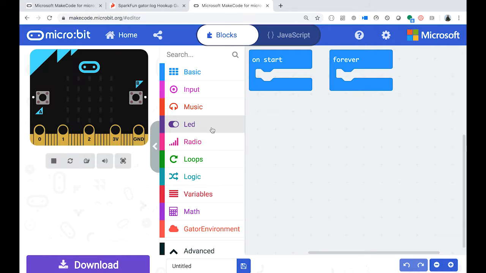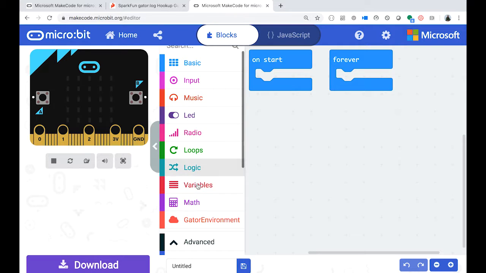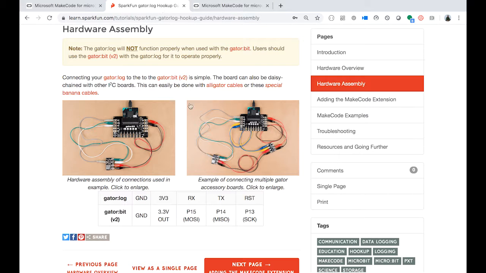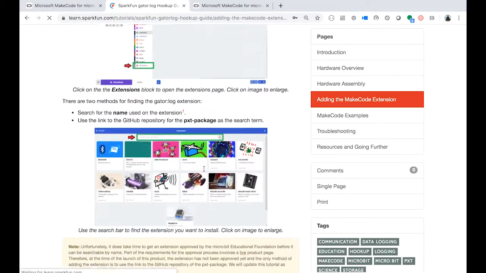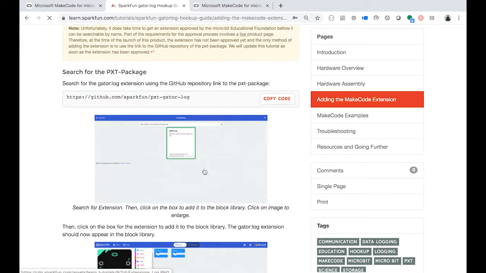At the time of this recording, the Gator log software package is too new to be searchable. It's not in the search index yet for MakeCode. So we have to do an extra step, and that is in the hookup guide for the Gator log. If I go here to adding the MakeCode extensions and scroll down, we give you a URL where it says search for PXT package.